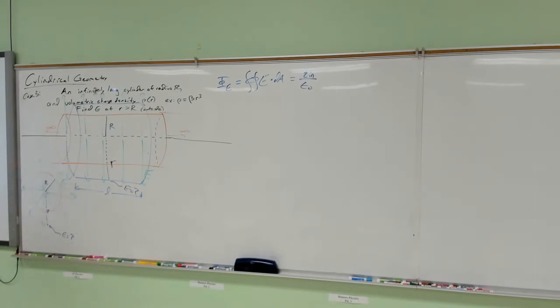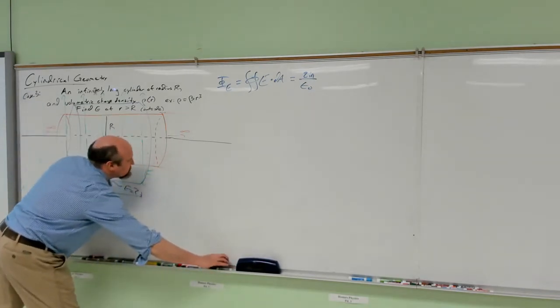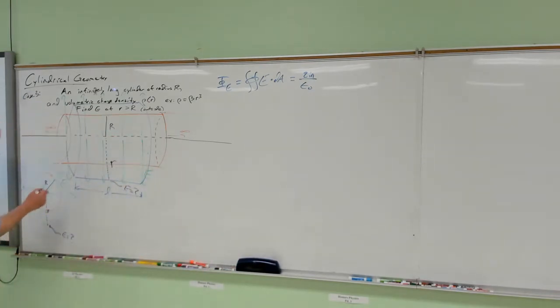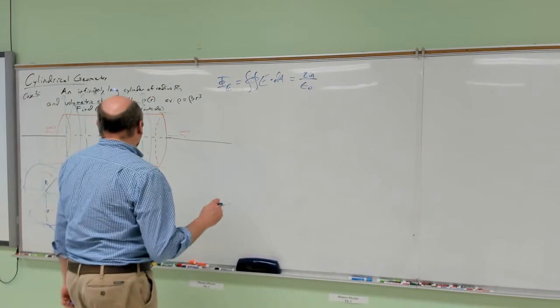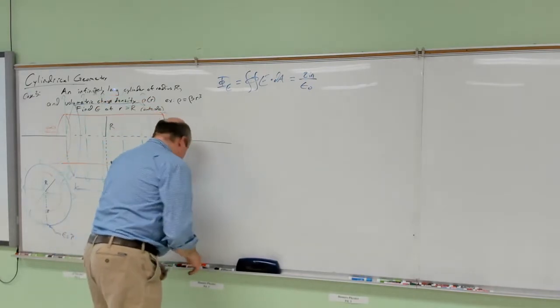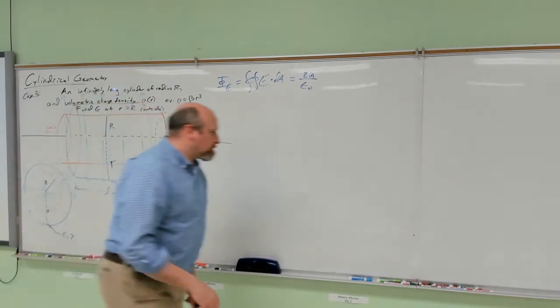That's the setup. On this picture, of course, that Gaussian surface is an end-on view. It's going to look just like a circle here, that cross-section of the Gaussian cylinder. Let's go ahead and do this. I'm going to go really quickly. I'm going to presume that you have seen the previous video.